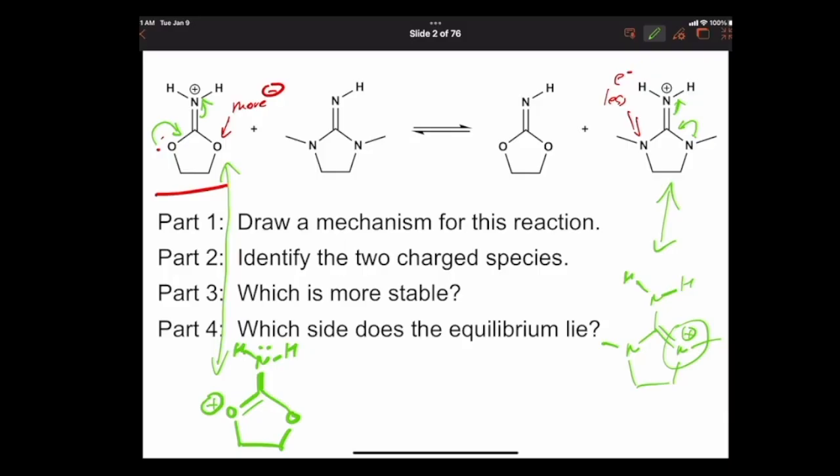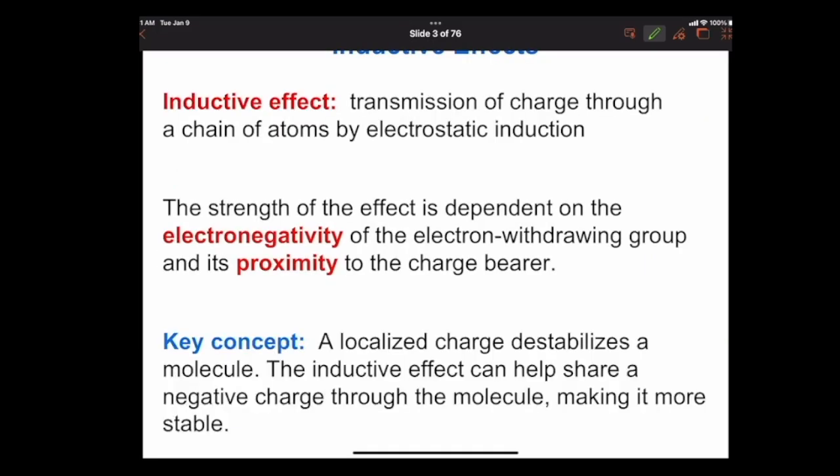So the reason I want to put time on this is to help differentiate. Does that make sense? Do you see why this is not induction? This is resonance. But the predictors go both the same ways, right? You wouldn't get the wrong answer from left or right. The why is different, that's all.